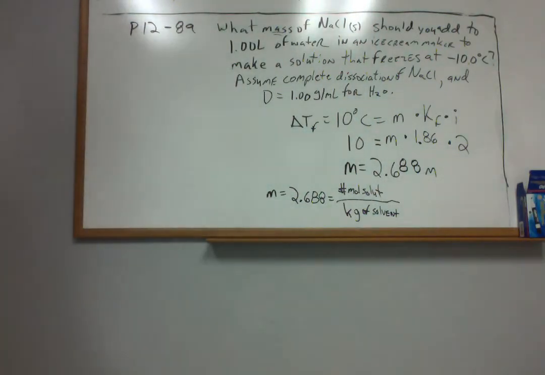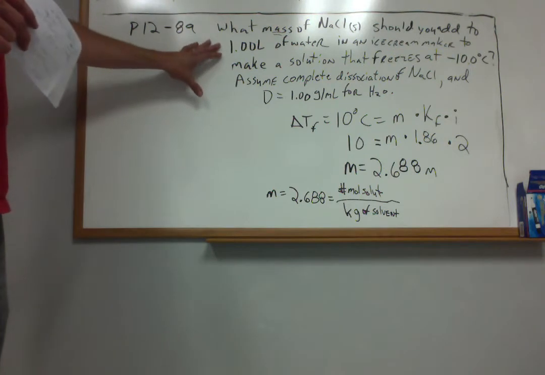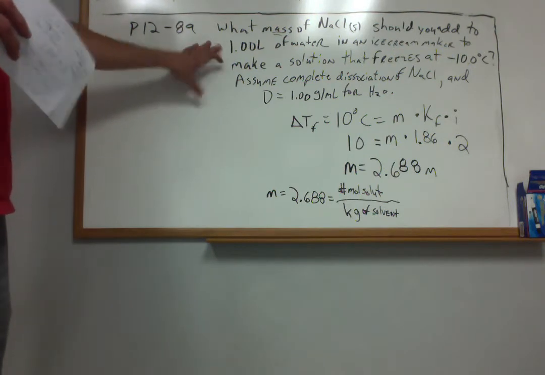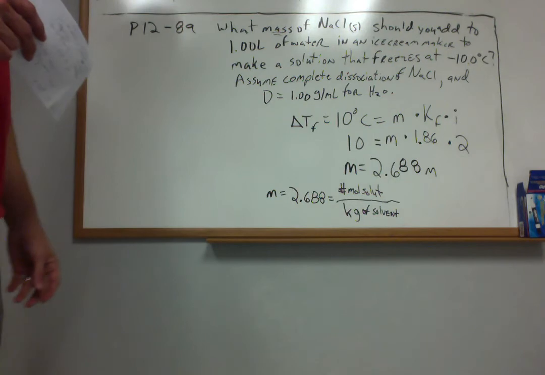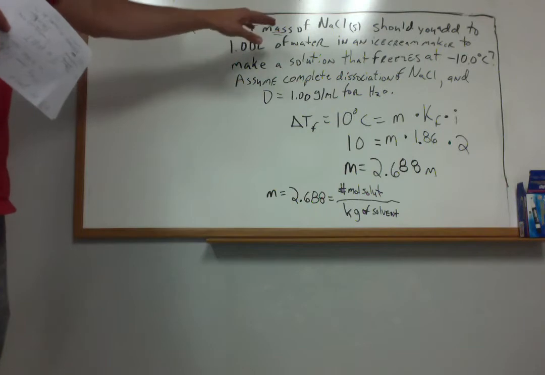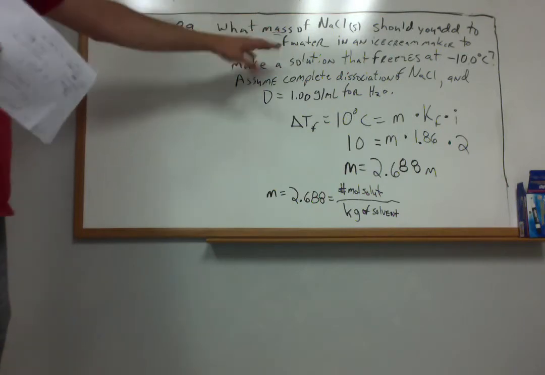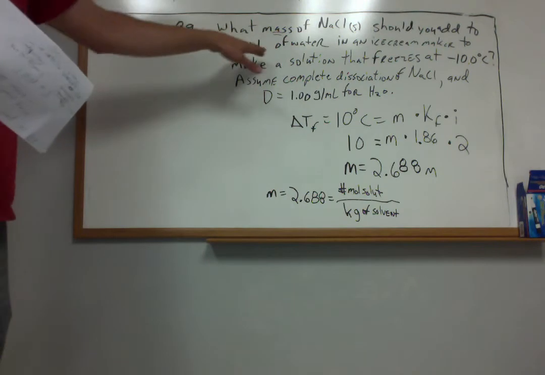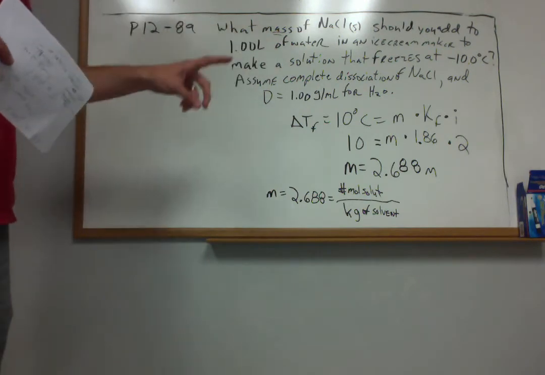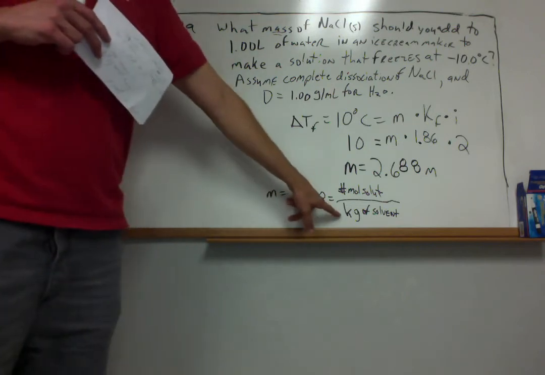Now, do I know either of those? Let's go back to the problem and read it carefully. I certainly do not know the number of moles of solid. If I knew that, I could easily find the mass of sodium chloride. But I do know that I've got a liter of water, and I'm going to add my sodium chloride to 1 liter of specifically water, not solution. I'm not going to make a liter of solution. I've got 1 liter of water. And that's important because that's my solvent here, and this specifies solvent.